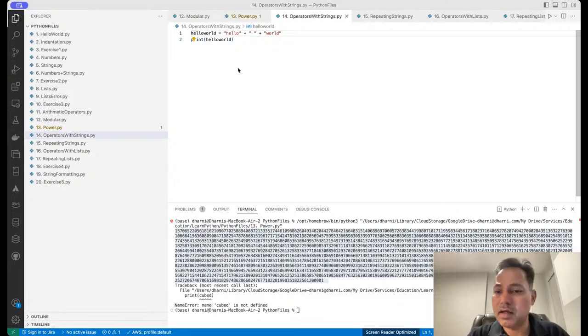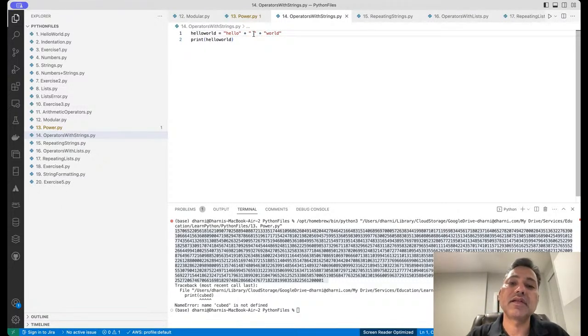I think we have seen in the previous video how strings are added. So hello world is the string hello. Strings are denoted by putting double quotes or single quotes around a string of characters. And then we use the plus symbol like we used to add numbers.